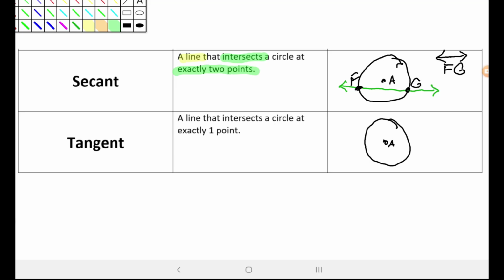All right, and let's do the last one. A tangent. And again, what do we see? It's a line again, so we better be drawing a line. And as we start going on to the higher and higher math, it doesn't always have to be just a line. But for example, now it's a line and it's going to intersect a circle at exactly 1 point. So now think about that.